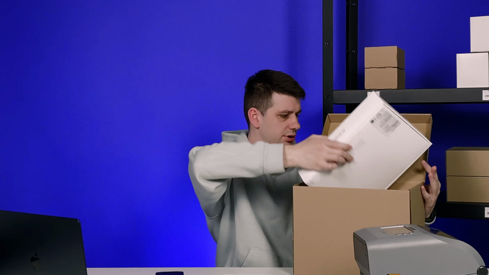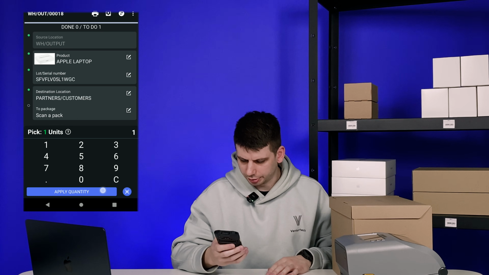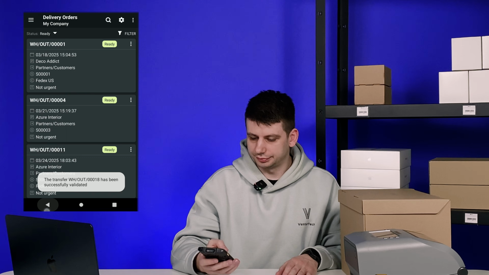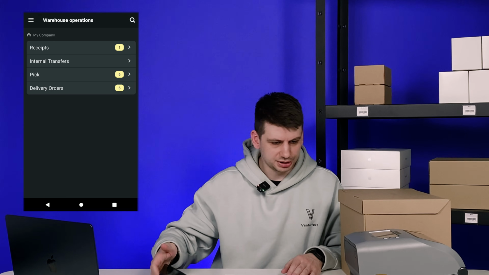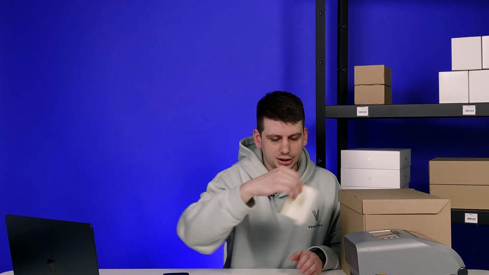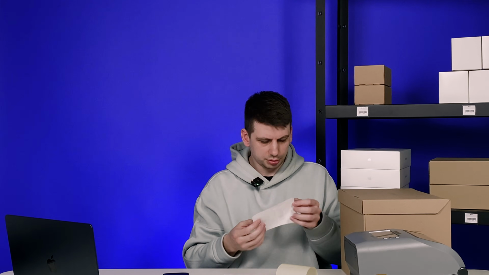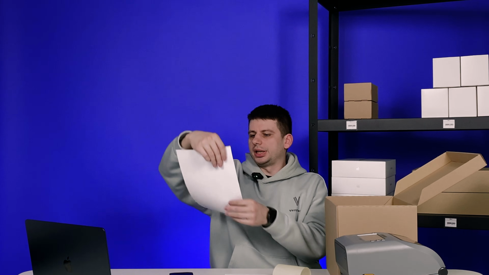So the only thing we need to do right now is to take a box. So let's put it out. I'm going to confirm the order here. Yes, I'm clicking on apply. Yes, it's done. So let's immediately print out the labels that we need for this. And moreover, we are going to print a packing slip here. So let's put the label on the box. Packing slip here. 1 sales order.